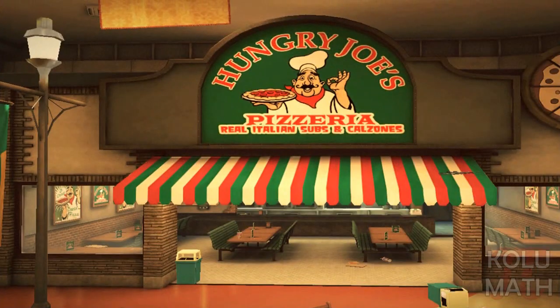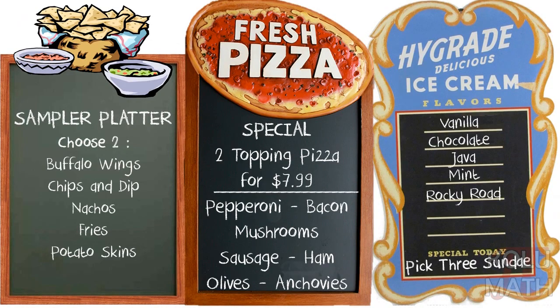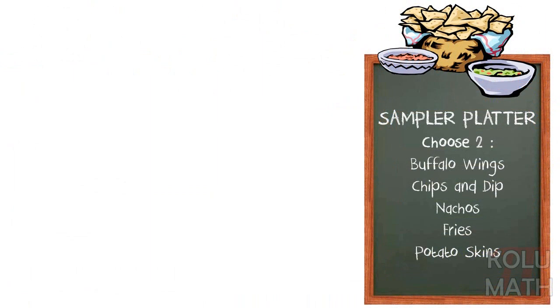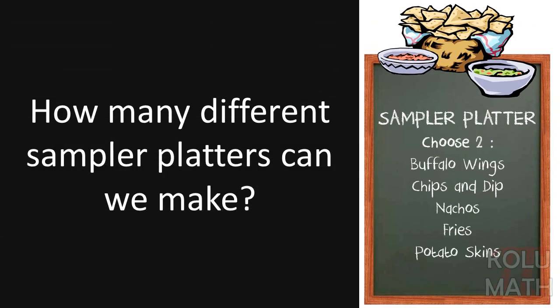So we're going to start by visiting my very favorite pizzeria, Hungry Joe's. When we go inside, we see that there's basically three courses set up. We have an appetizer course, a pizza course, and a dessert course. Let's begin with the appetizer course. The question arises, how many different platters can we make? And we've got five different options there for appetizers, and we're going to choose two of them. So it's a 5C2. But let's not worry about those numbers right now. And let's just focus on thinking about this from the sort of the conceptual standpoint.